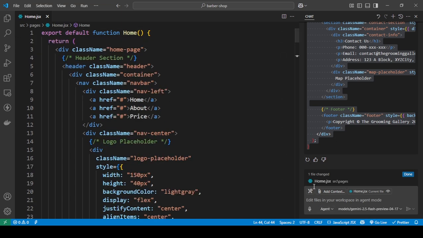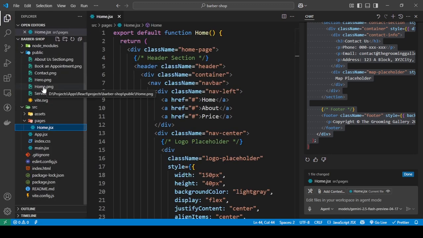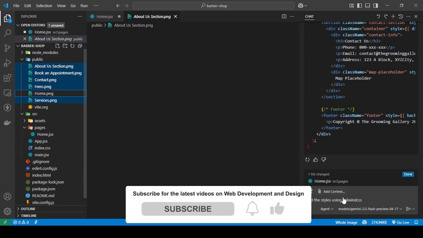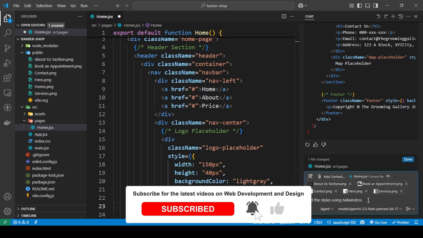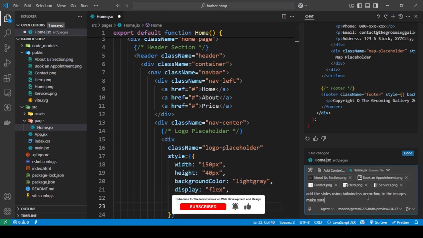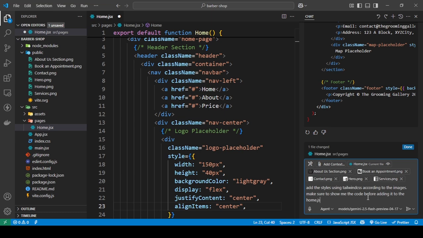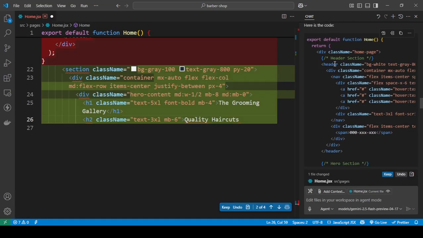What you can do to fix that is just submit all of these images again. So I'm going to try this now.